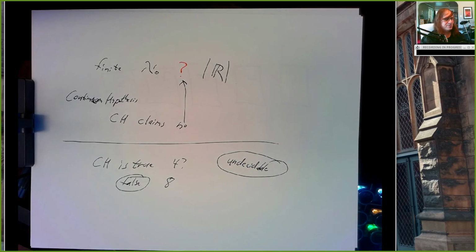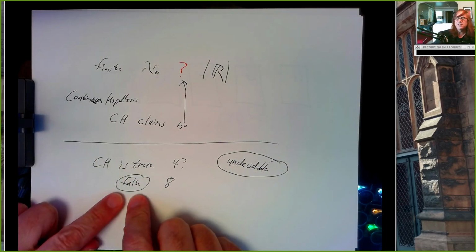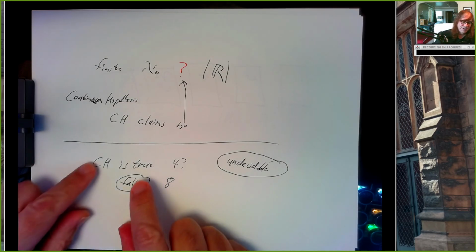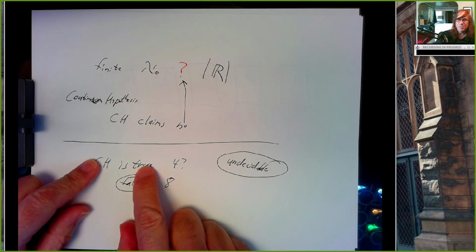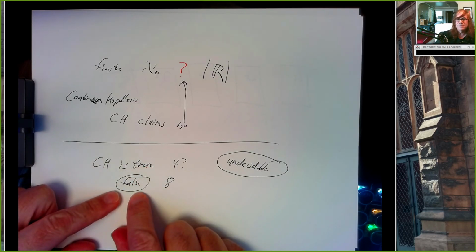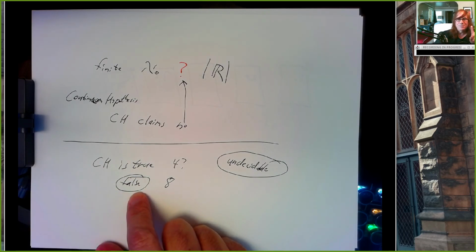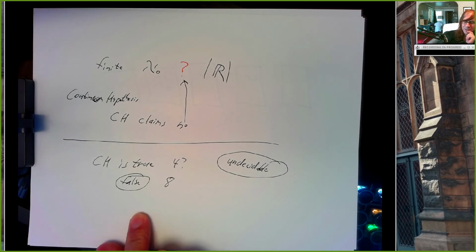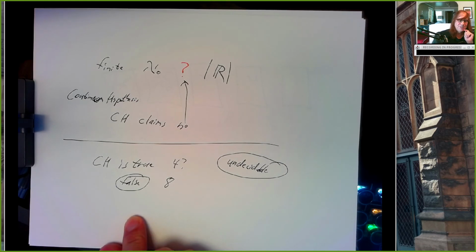So nobody has proven that this is true. Nobody has proven that it is false. But what somebody very clever did prove is that it is impossible to prove that CH is true, and it's also impossible to prove that CH is false. Neither of those can ever be proven. And that statement has been proven to be true. So this is called a formally undecidable proposition. And it's an oddity in our mathematical system, in our system of logic.